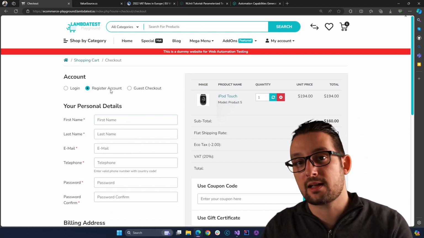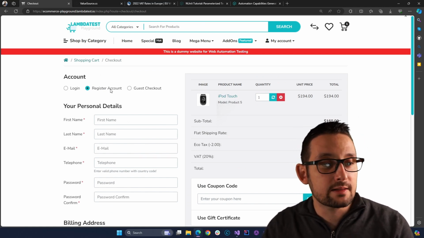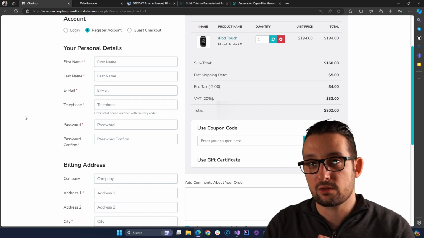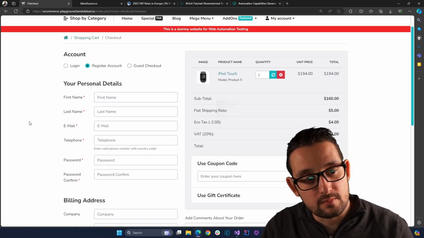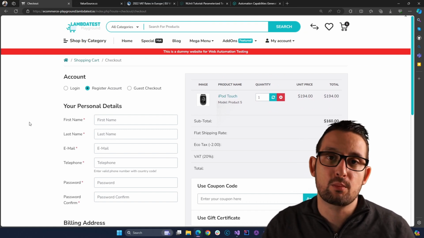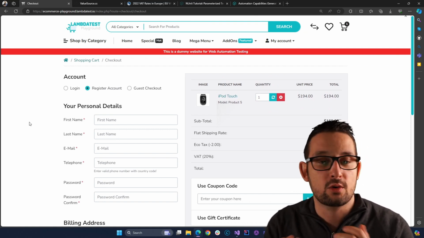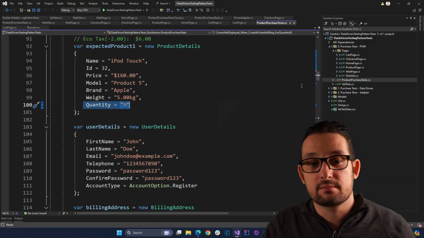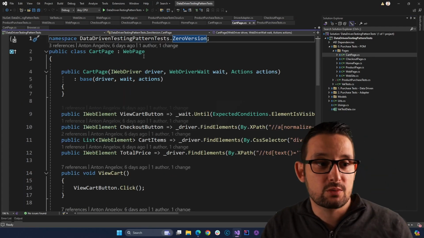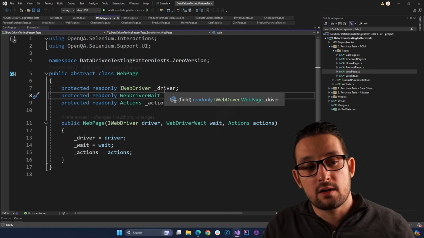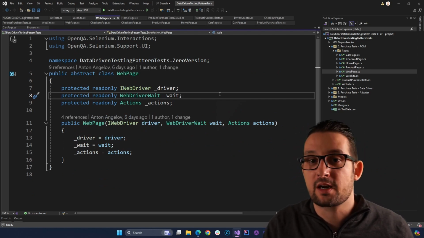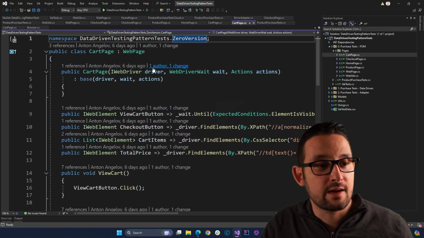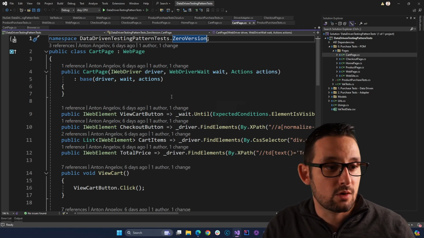Many times we use model classes, as we will refresh in a minute. Instead of providing 6 or 7 parameters, we provide a single class holding all of the input parameters. And sometimes in some implementations we can put the assertions as well, especially if they are more complex or require additional operations. And so here are our pages. We have one base class holding references to the WebDriver, the wait, and the actions. All of those pages derive from this base page, calling the base constructor.